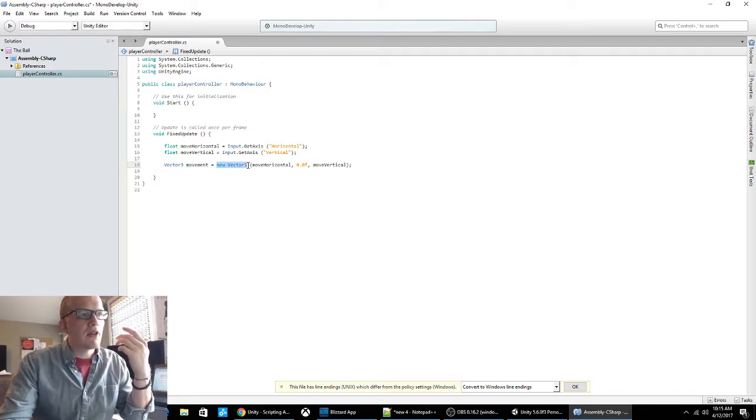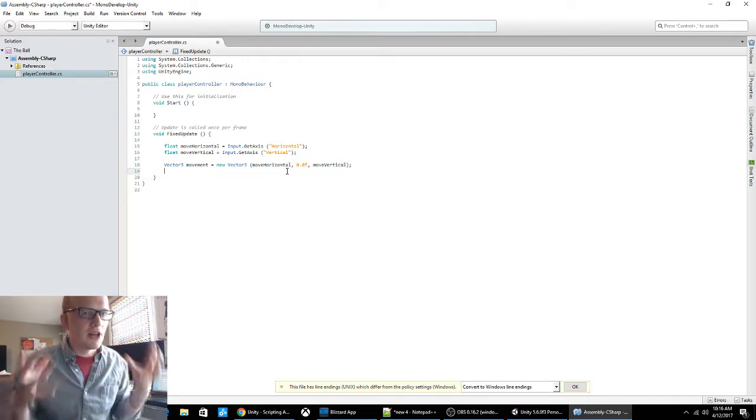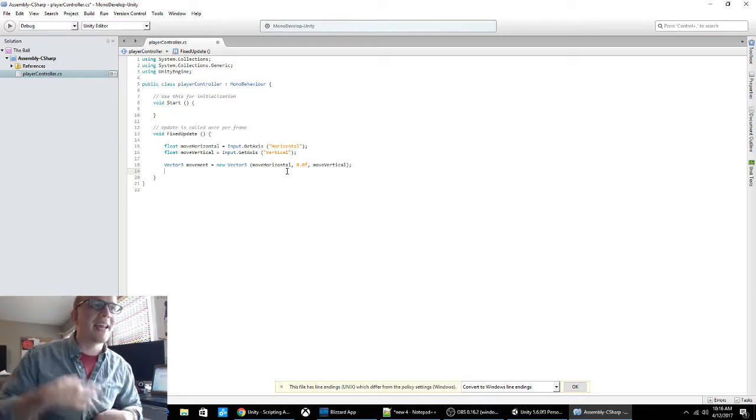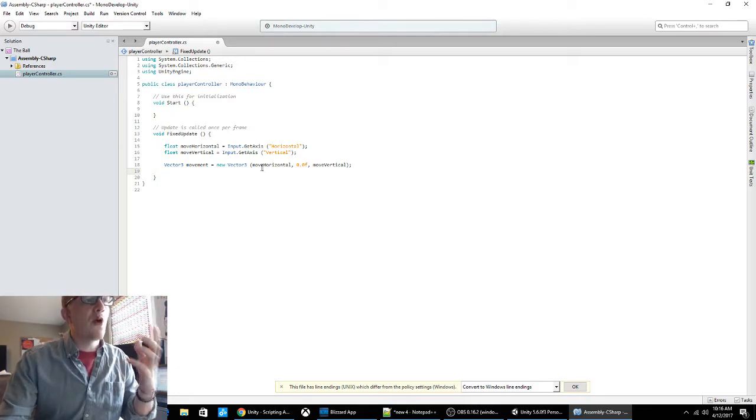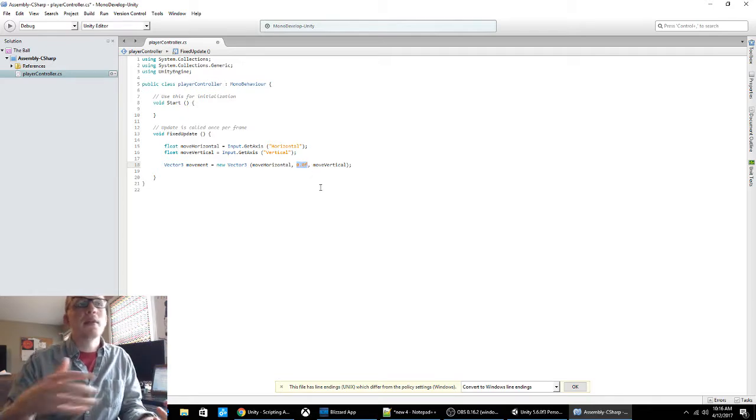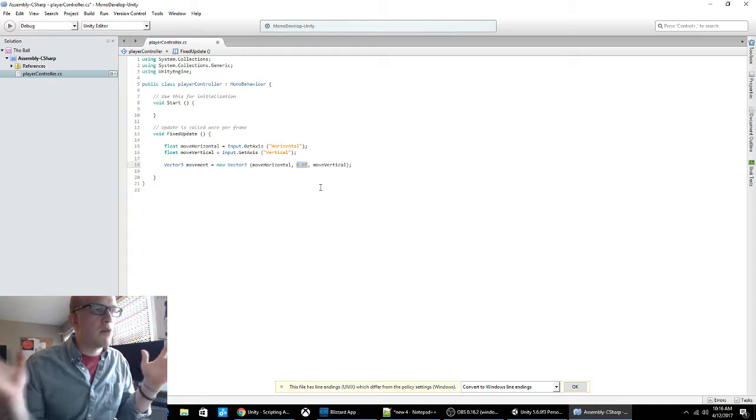We say new Vector3, which means we're establishing a new point, and then we have to establish our three points. Now, this gets a little deep, but just try to pay attention, and as you look at it, it's going to start to make sense. So normally inside of this, we would put our x, our y, and our z value. Our x value is just going to be wherever our horizontal point is. We already established that that's called moveHorizontal, so we'll put that inside of our first vector value. Our y value is going to be 0, so 0.0f is how we tell it that it's always going to be 0 because it's not moving. It's going to stay the same.